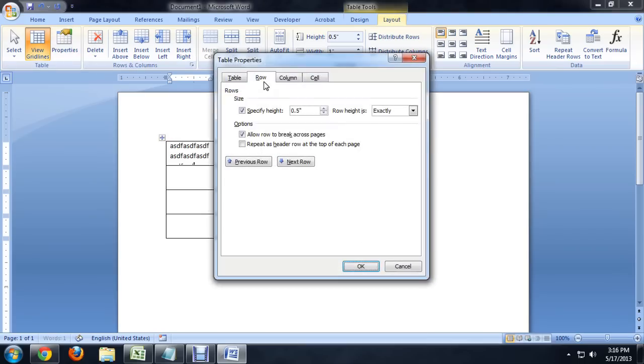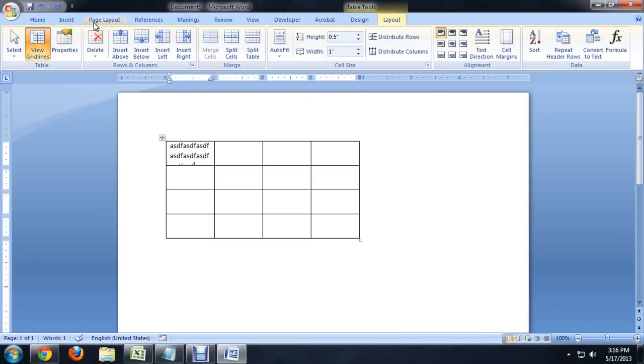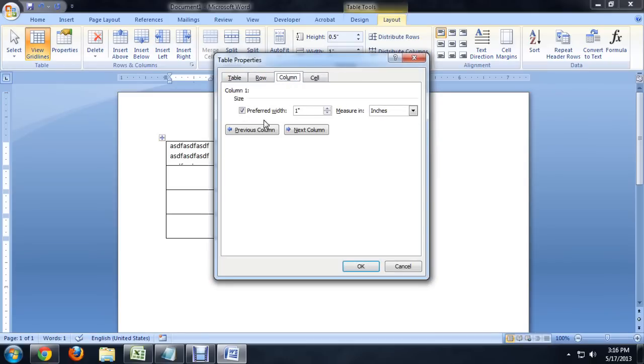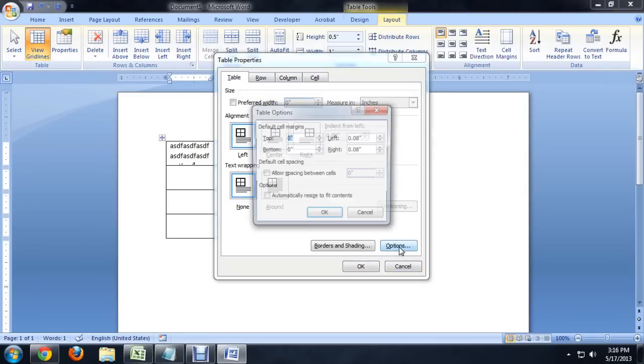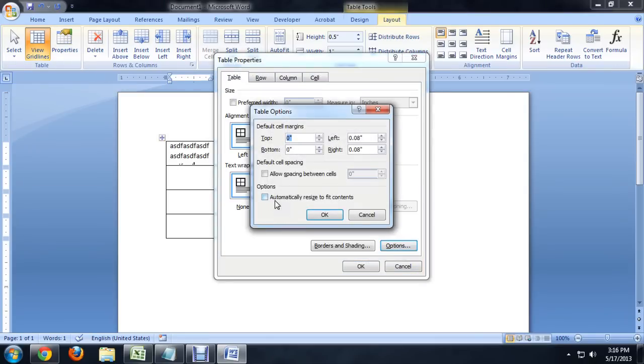It is important to note though, try to arrange these properties one at a time instead of doing multiple properties at once. For example, you go into Properties and set the row height and make sure that it says exactly and say OK. Then go back to Properties and set the column width. Say OK. And then go back to Properties and go to Table, Options, and make sure Automatically Resize is not enabled, and close out those dialog boxes. The reason is occasionally Word will ignore some of your changes if you create too many all at once. So it's kind of a hassle, but really if you want all of your changes to be reflected in the table, you kind of need to do them one at a time.